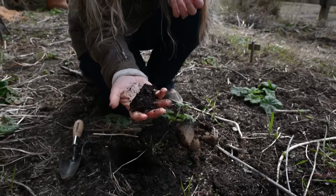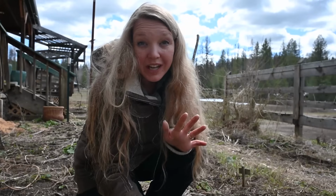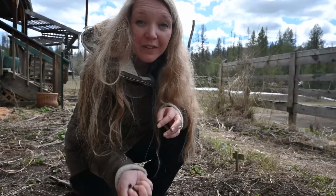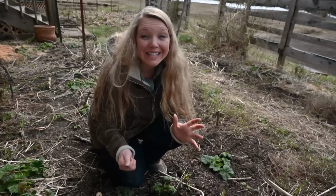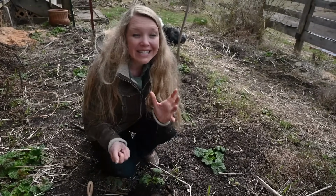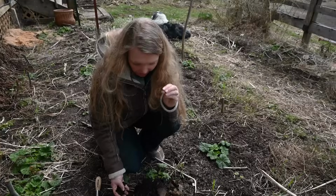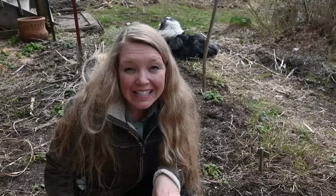I want you to know that you can turn any area of your yard into productive space, even if it has lawn on it, and it can be producing food for you this year without even a lot of work, because it just takes a little bit of time for it to turn into great soil. Now, we did this area with some tilling, but I want to show you the other area. We did the exact same thing too, but with no tilling at all.